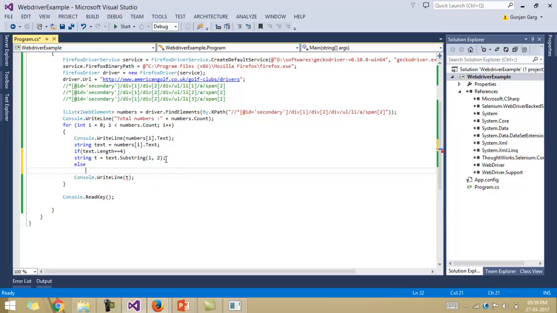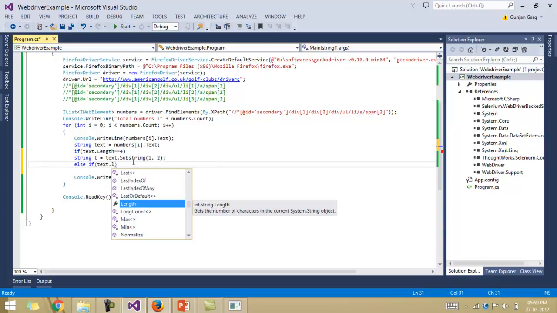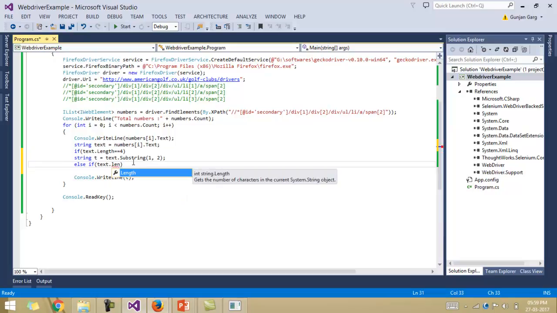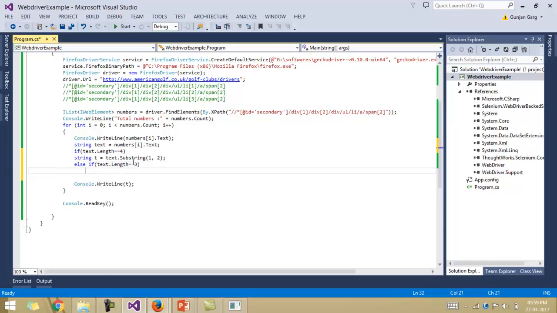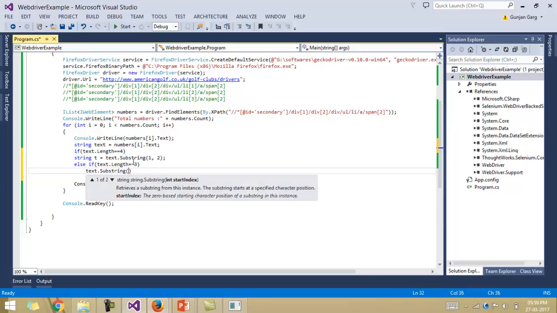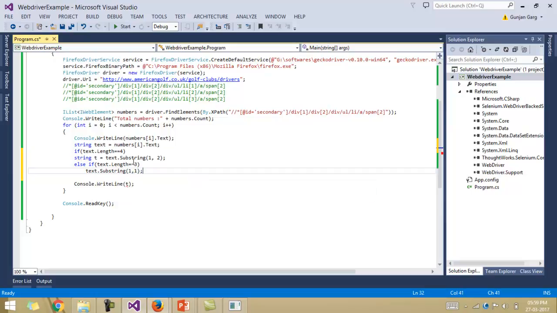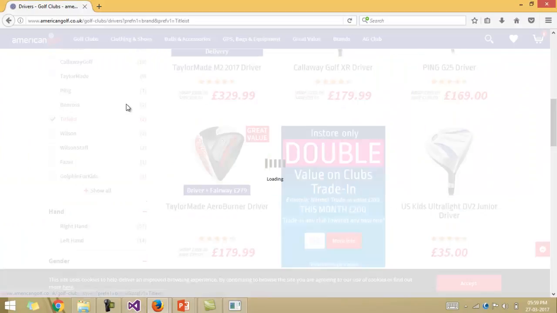Else, if the length of the text equals 3, then it should extract the data starting at the first index, and your search will complete at the first index only. That is, we just want the data at the first position only.